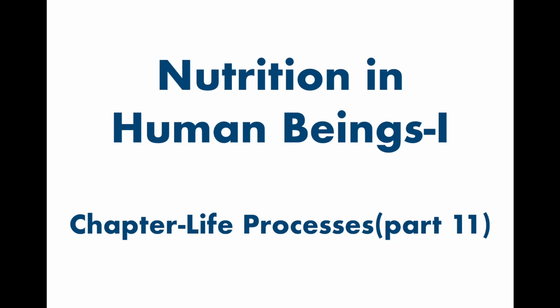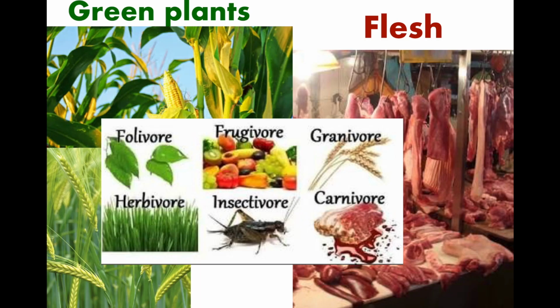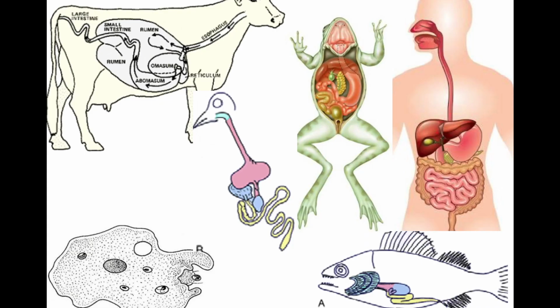So as the complexity of organisms increases, different parts become specialized to perform different functions. Now, different organisms having Holozoic nutrition also have different food habits. Like some are herbivores and others are carnivores and insectivores and so on. Now, different food habits result in differences in their digestive systems also, and so it is quite obvious that the internal processing of food should also be different in all these organisms.